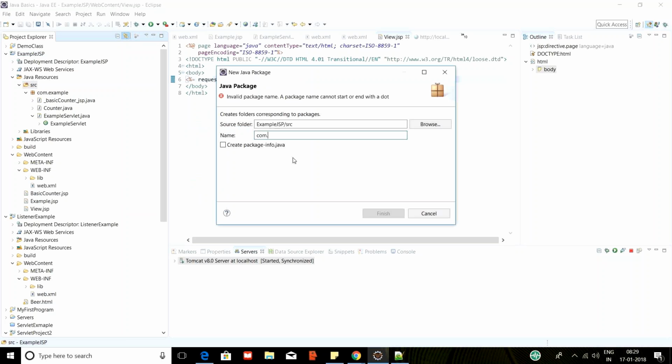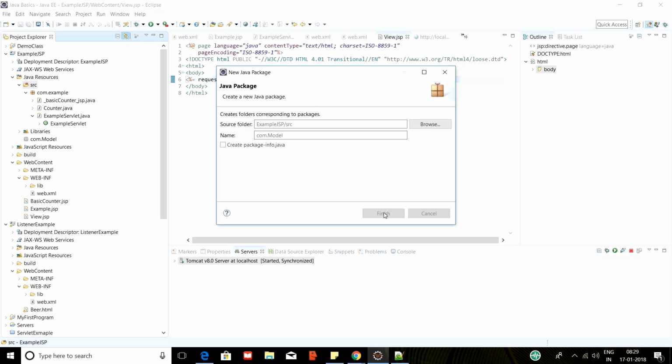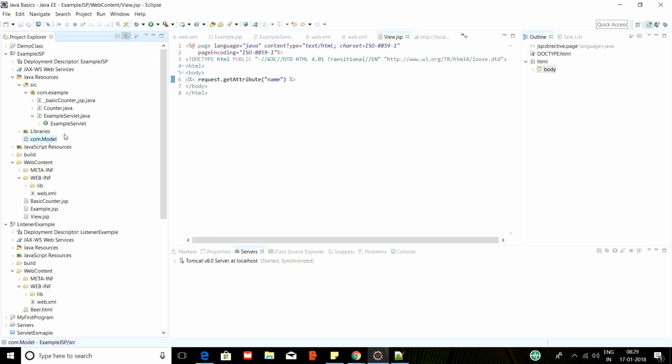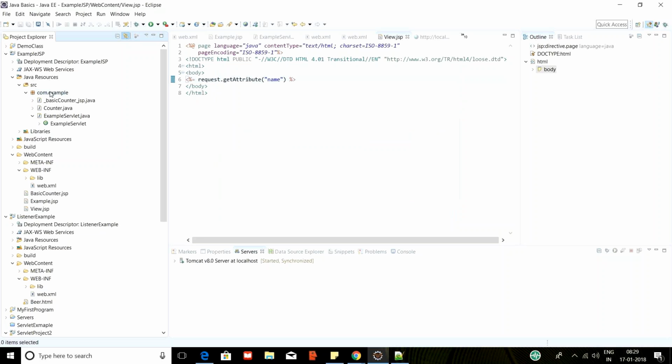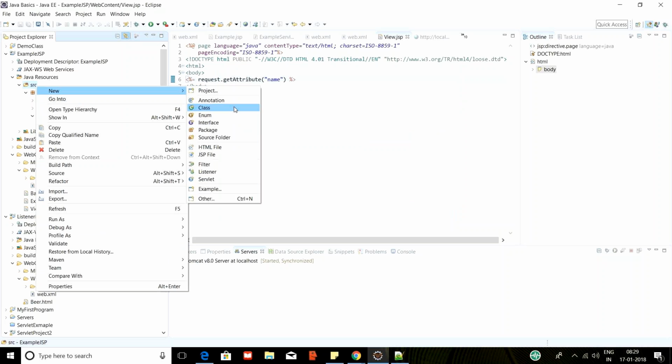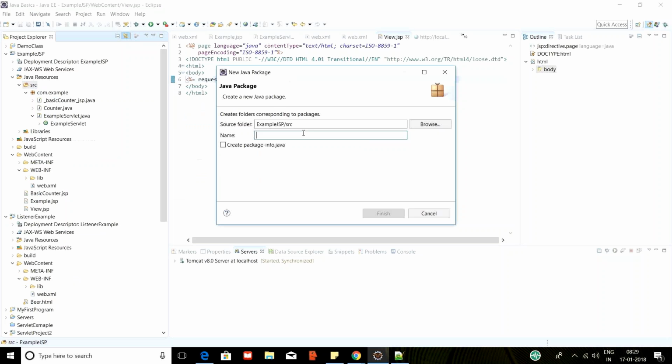You have the models, model view controller, so I can write the models here. Sorry, where did I do it? I need to do it here, com.model.